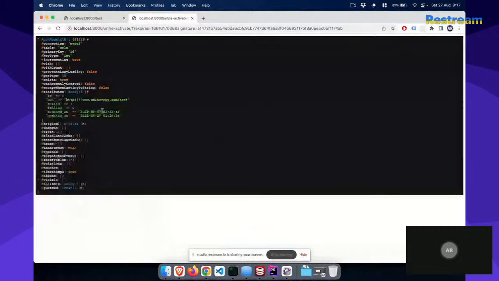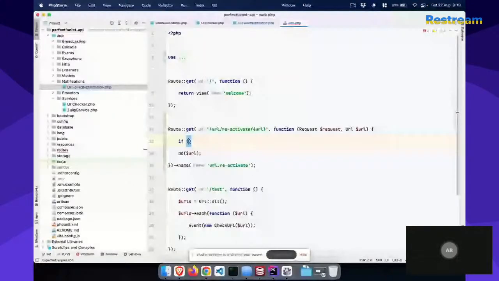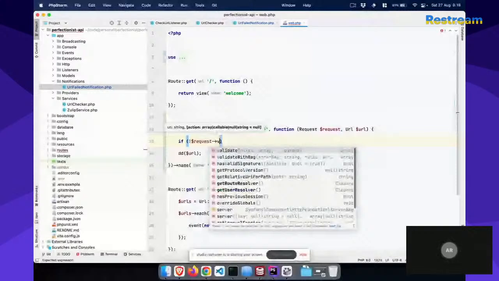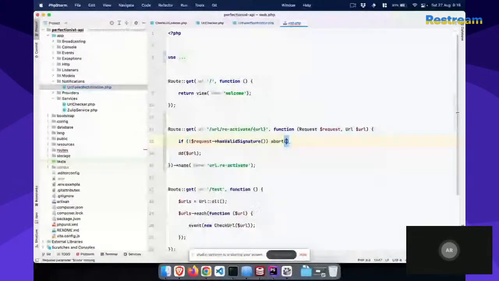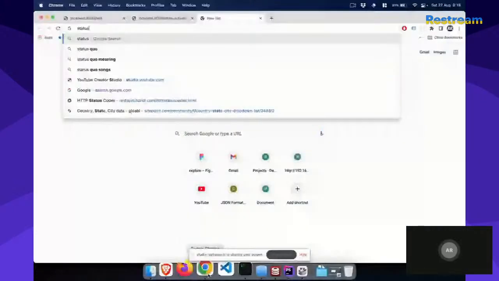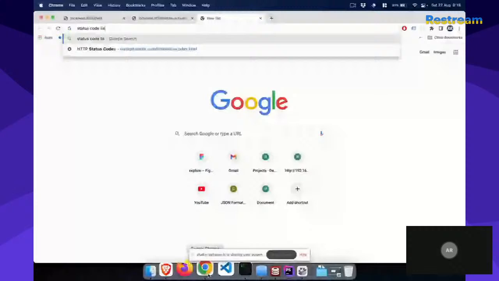So first, as we are able to load the model, let's do some hygiene check. Because this is a signed URL, we will keep one check: if not $request has valid signature, then we should abort with a 401. Is 401 correct? Quickly check, 401 is unauthorized, the HTTP status code.